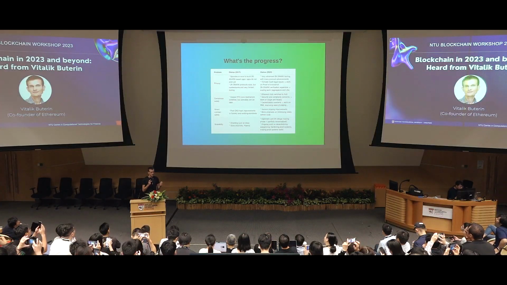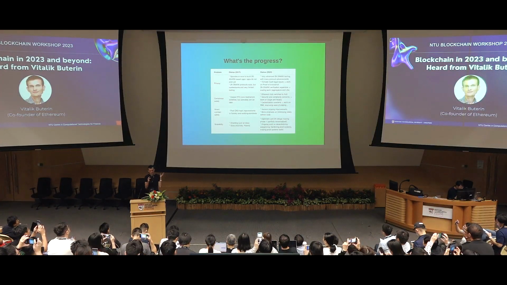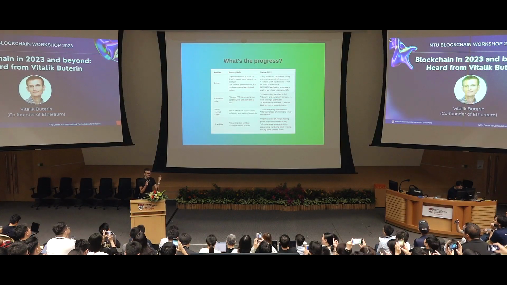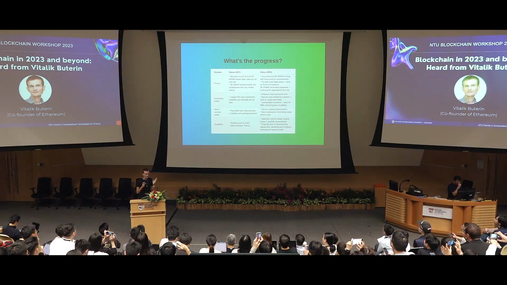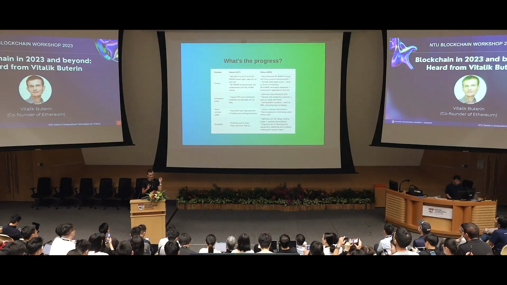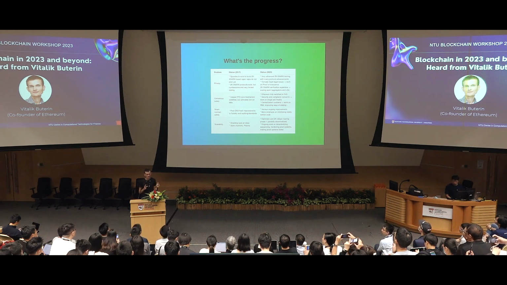So if we look at privacy, for example, in 2017, privacy was just a technical challenge, right? Basically, there's this new type of cryptography called ZK snarks, also called zero-knowledge proofs. And what this lets you do is create a cryptographic proof that proves any mathematical property, anything that can be computed on data that you have, without revealing anything else about that data, right? And this was used first by Zcash. Zcash is a privacy-preserving cryptocurrency that launched in 2016, and Zcash used ZK snarks in order to achieve privacy, right?